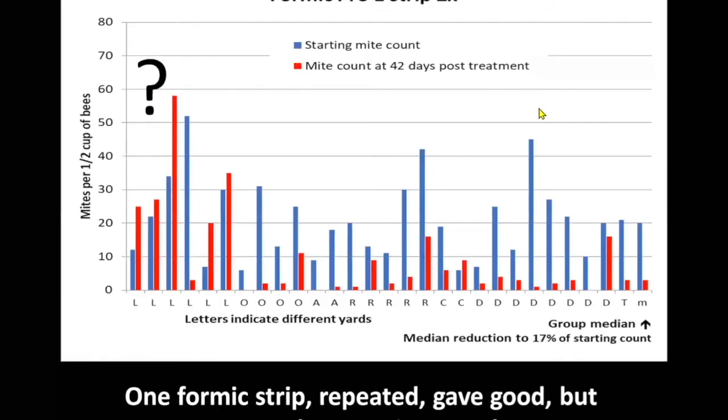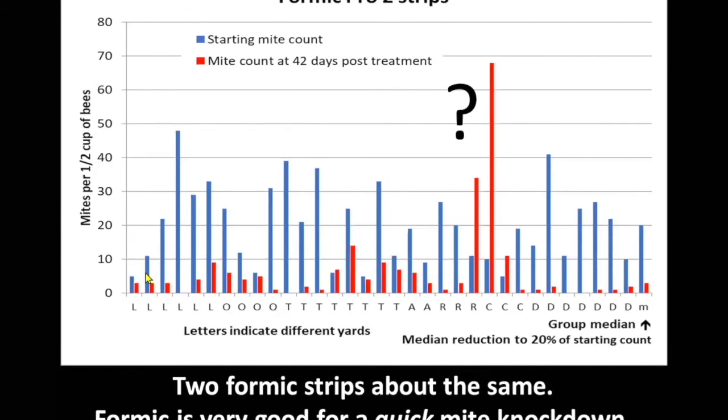From Formic Pro with the one strip, repeated: very good overall efficacy. The median reduction was to only 17% of the starting count. In all the yards, except this yard, the counts went up. Now, this is really weird, because this was the Loma Rica yard, the L right here. With the one strip treatment, all the counts went up. Now, look at the next slide of the two strip treatment. With Formic Pro, one yard would not work with one strip, where the two strips work just great in that yard. I have no idea. Something weird happened.